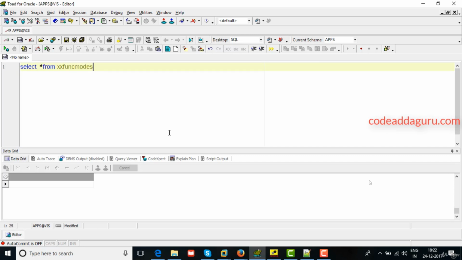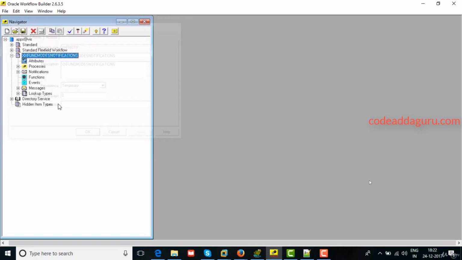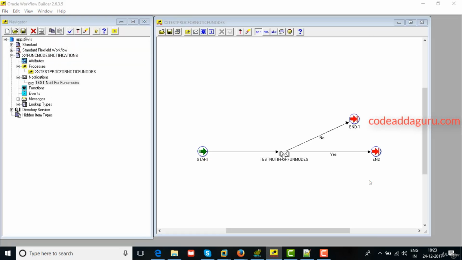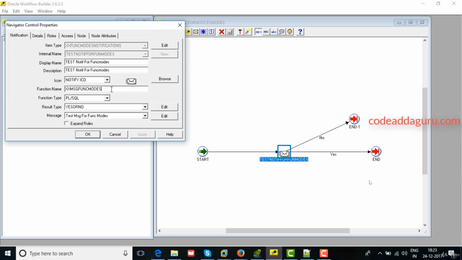If you have any doubt, just go to the earlier video where we started the func modes. In that video, you can refer to why we have created this particular table and what procedure we are calling from the notification. Here, when you go to the process, you can see this is the procedure we are calling from this particular notification.